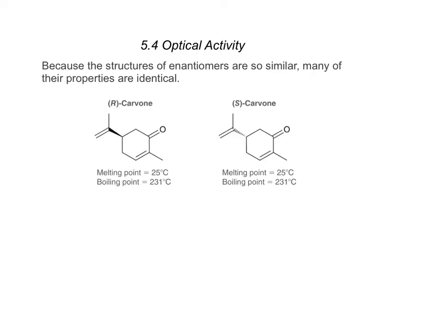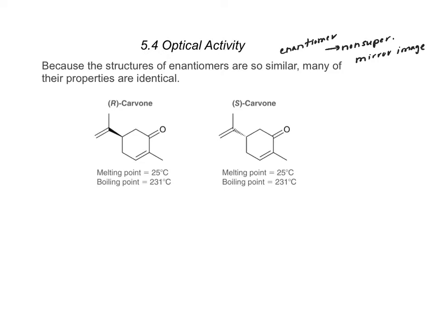All right, so we've introduced this idea behind chirality in molecules, right? So we've talked about what makes a molecule chiral, the definition behind chiral centers. And then if we do have a molecule that has a chiral center, it will most of the time have what is called a non-superimposable mirror image, which we have referred to as an enantiomer. All right, so just as a reminder, enantiomers are these non-superimposable mirror images.